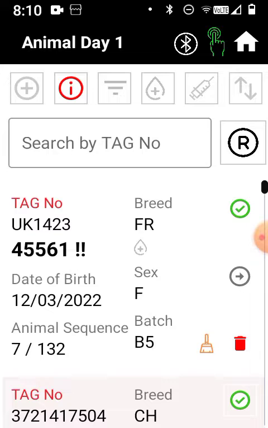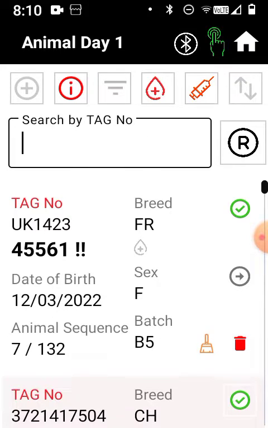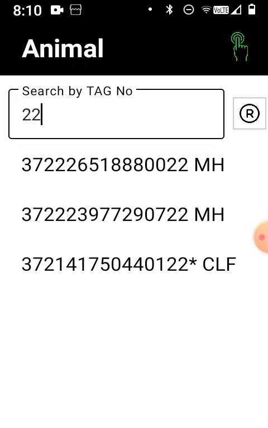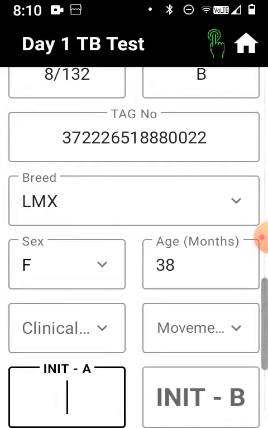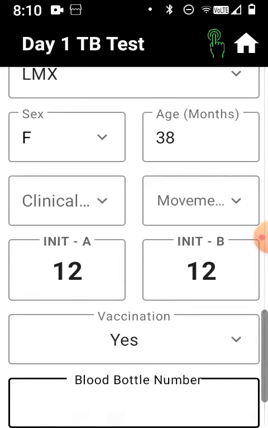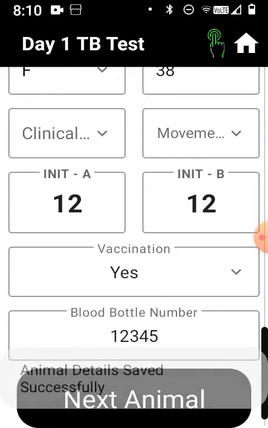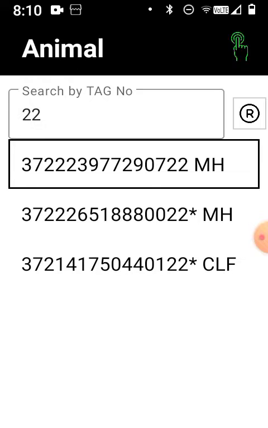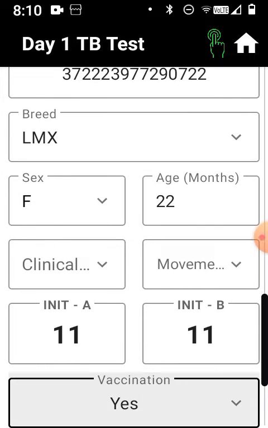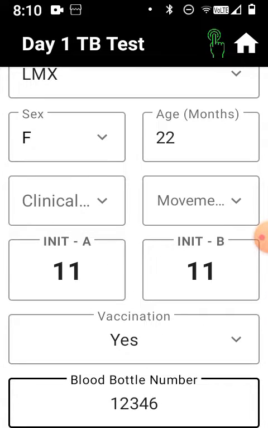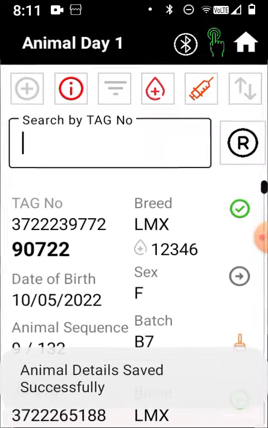Okay. The next option is if you want the blood sample and vaccinate when you're doing a test. So if the farmer wants to blood sample some animals, you can still test away and it'll just add a vaccination and a blood bottle number to you. Okay. Animals already tested, if there's multiple options, the ones tested will appear at the bottom of the list, so you can just click enter for the top one. And it'll continue to increase the blood bottle sequence by 1, which can be changed.